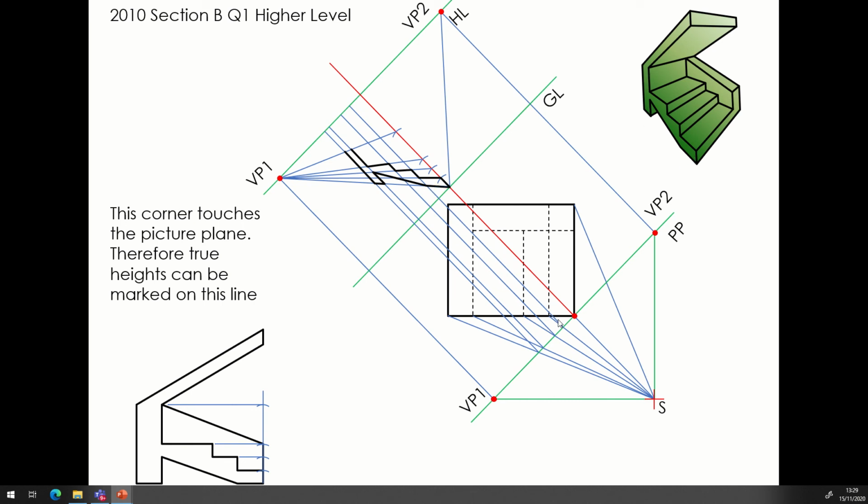We can then extrude it in this direction to get the front face of our piece. Across the front face is moving in this direction, so we move to this vanishing point, VP2. Like before, we're just going to find our position for the back edge, down and up. So there is our position, and there's our line along the bottom. There is our step, and you can see the step is only going as far as here. It's not going the full length because you've got the thickness of this wall here. So there's our step.